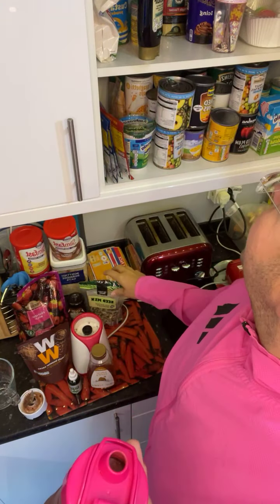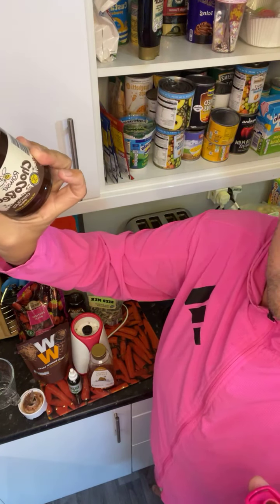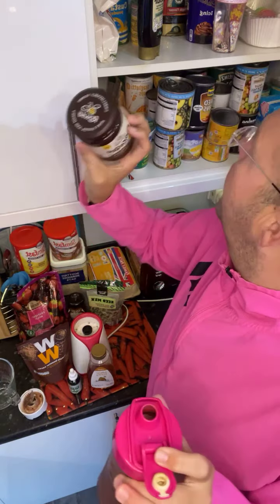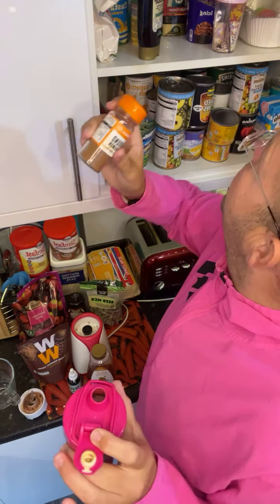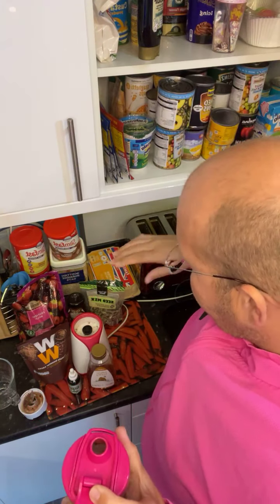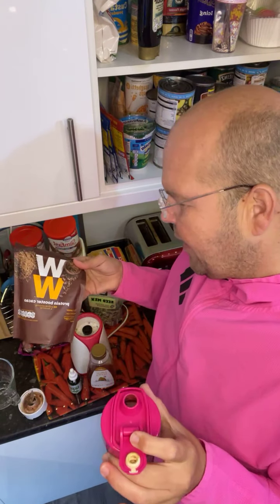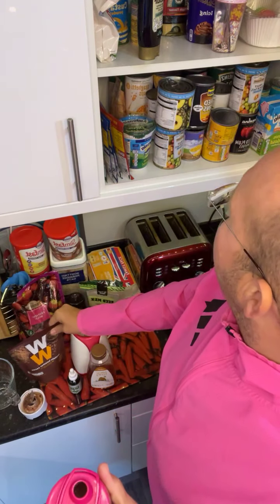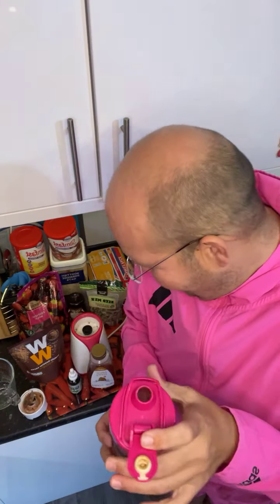So, other things we could add in here. I've got loads of little bits and bobs to show you. You know, Choco Bee, remember that honey and cocoa that you could add in. I'd probably put a bit of cinnamon in as well, just for a little bit of taste. The reason they don't do that, by the way, is obviously some people don't like certain flavourings, some people are allergic to certain stuff. So this is why they haven't been very imaginative. This is why they've kept it quite vanilla. But I'm quite happy with that, as I said. And we won't go into the custard and other things that are in my cupboard.